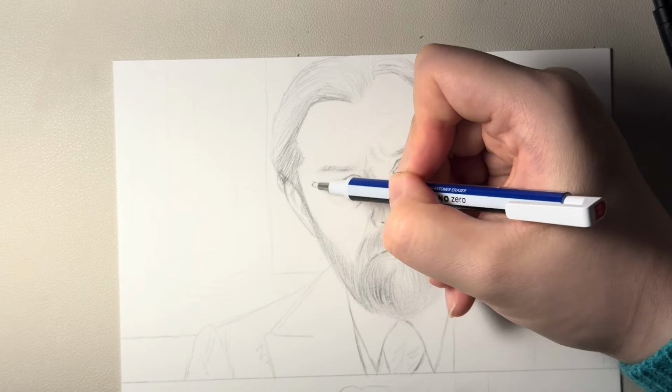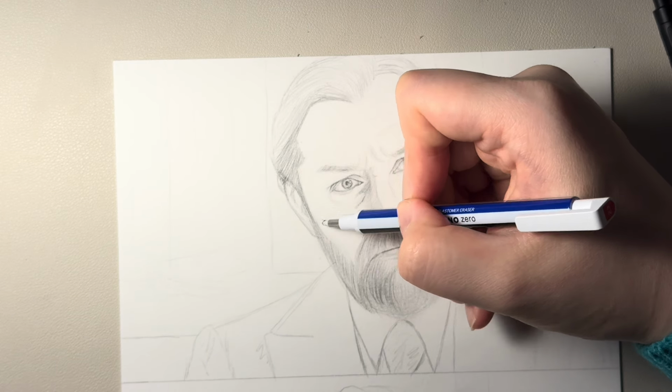See, it's like a pen. I'm defining the shape by erasing the part I don't want.